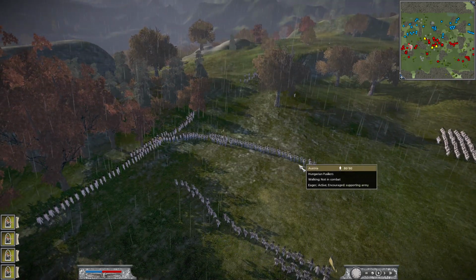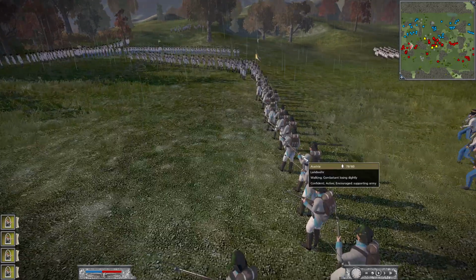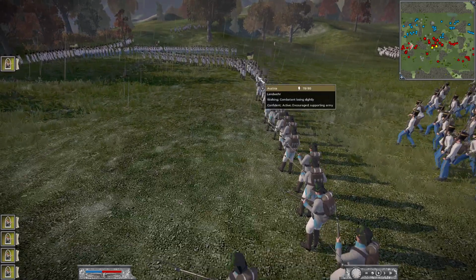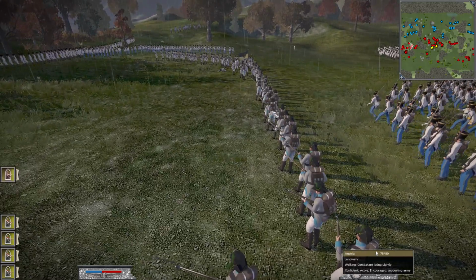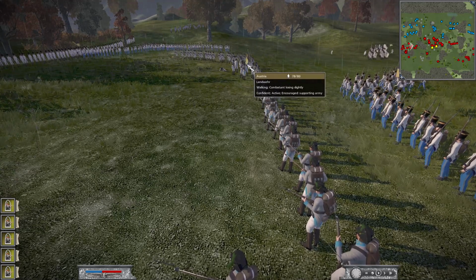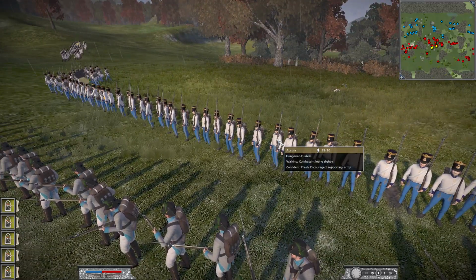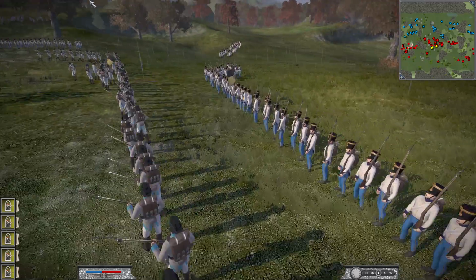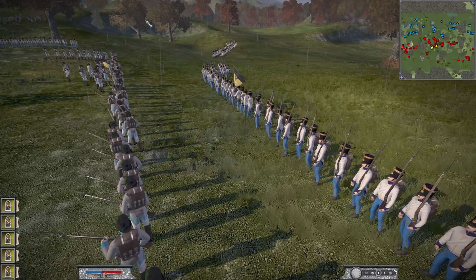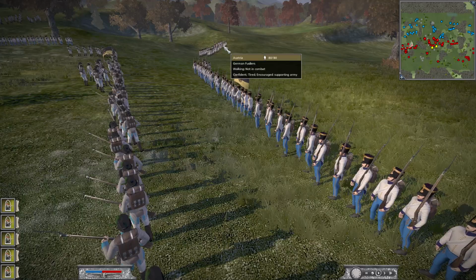Shouldn't be moving in these long lines because it's not efficient. Ah, right. So the Landwehr is like the militia, so they're meat shields, really. So they want to be up front. Why are we facing the wrong way? Come on, guys. Get the Landwehr out in front. German fusiliers over to that side.